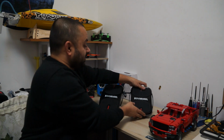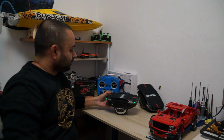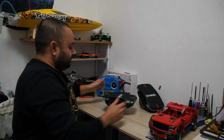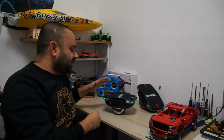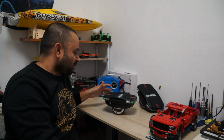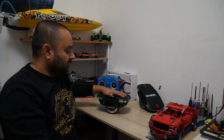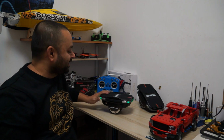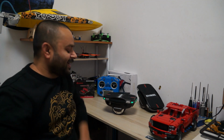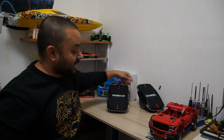So you see, the self-stabilization system in these Hovershoes is basically a big help. Let me power one on. Okay, and as soon as I step on it, see? Magic. I mean, this is magic. This self-stabilization makes it super easy for you to learn to ride these and master riding these. Now all you need to do is lean forward, lean backward, and when you are in trouble, just step off. They will stay balanced and they will stay right there for you. This makes them really super easy to learn to ride.